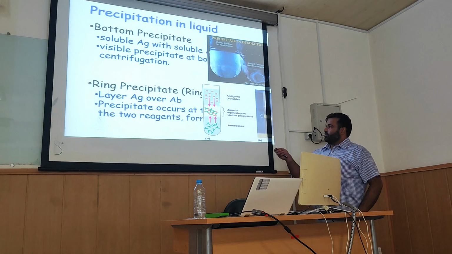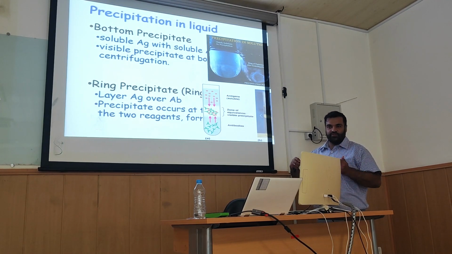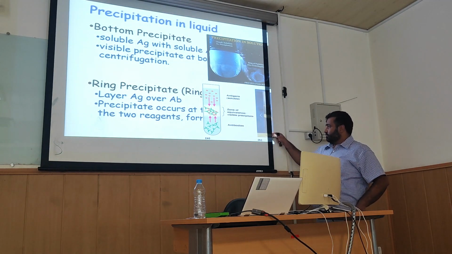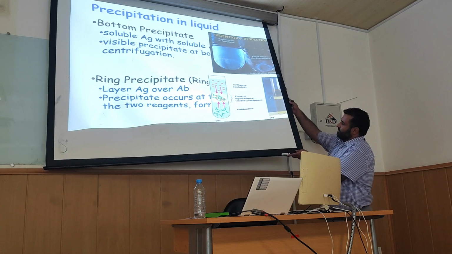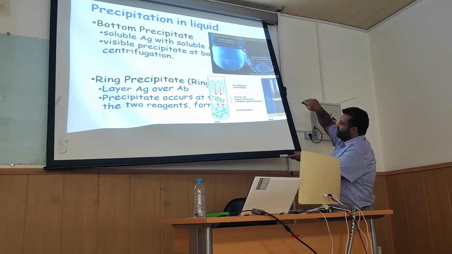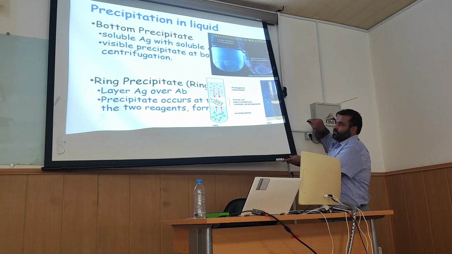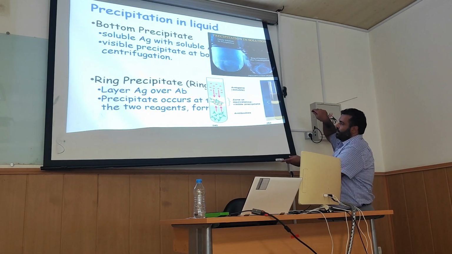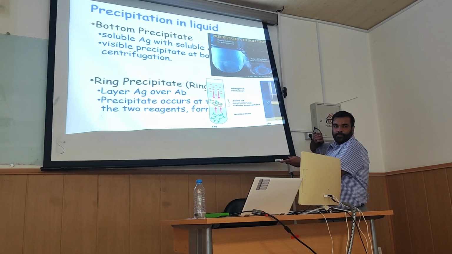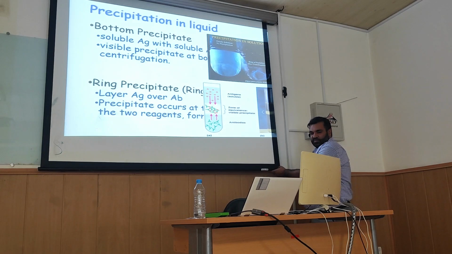Okay? So loads of antibody at the bottom. First we add antibody, with no shaking, of course. So just load the antibody and then gradually add antigen. And what will happen is something like this. Can you see? Yes. This immune complex or zone of equivalence forms in the middle, and this we call the ring test. Okay? So the precipitation happens in the middle, and we know that the antibody and antigen interact with each other. Okay? So this is another test that they do. I don't think you do this specifically.